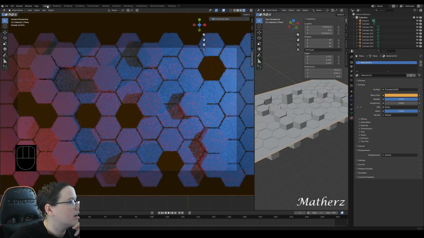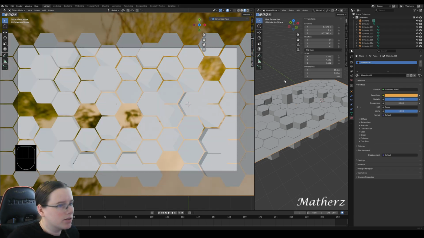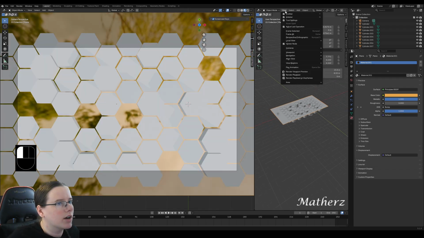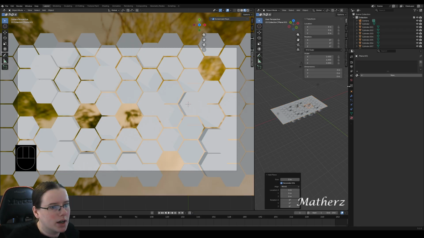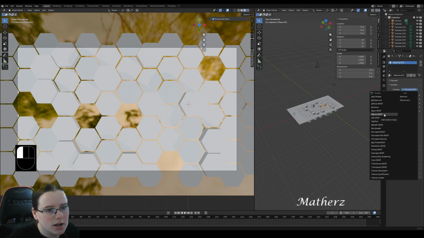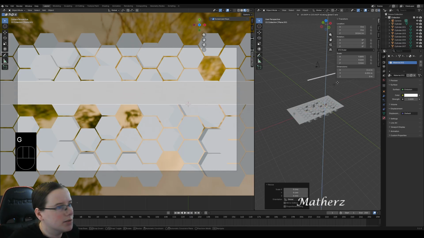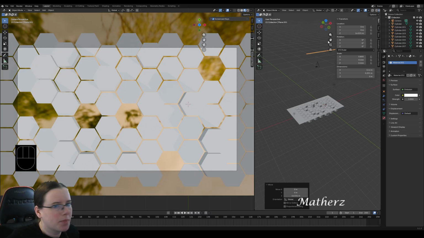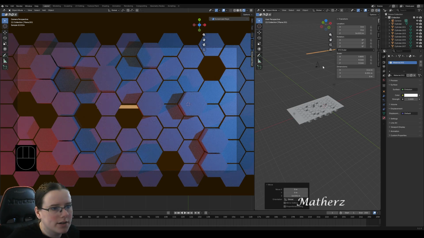Let's see the layout. You can have a nice little shiny kind of layout, and also what you could do is little strip lights across the top to give it a bit more depth. So we could go with a little plane, change out the principled BSDF to the emission. S for scale, bring this across. S for scale, bring this down. You can press G, bring this up past the camera. And when we render this, we'll see that we have a little strip light at the back there.